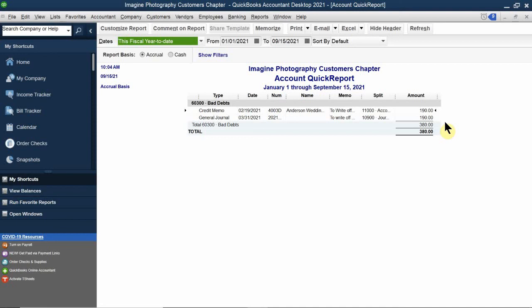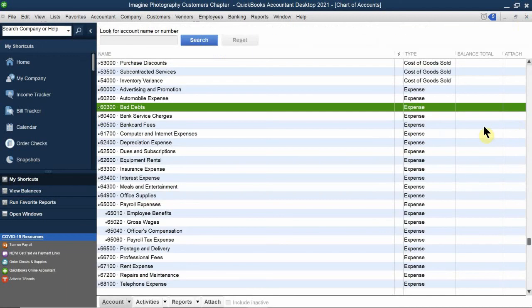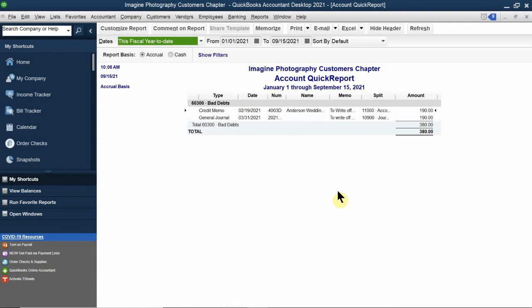All right. Any other questions? So you eliminated the 190 from your books? Correct. Okay, so why is the total 380? Oh, right now, yes, because hold on, let me see. It's because the first example was the direct write-off method, right? The second example was the allowance method. So yes, in this case, the total is 380. Okay, thank you.